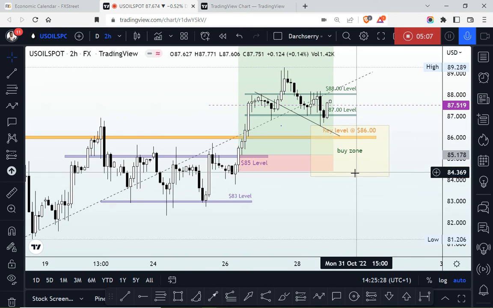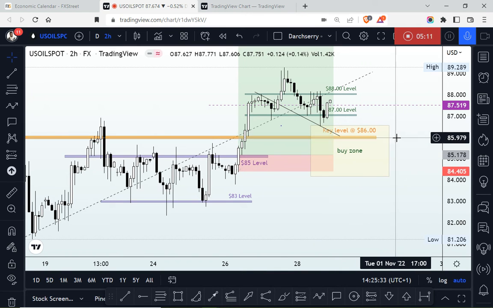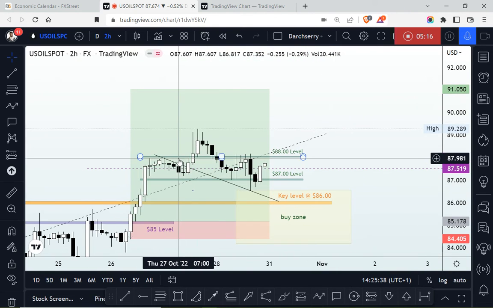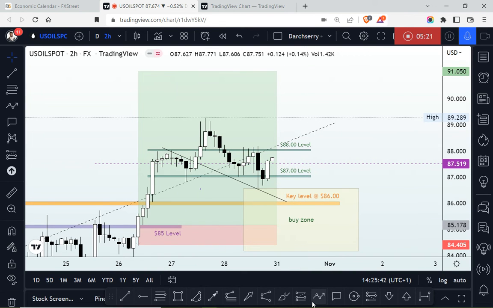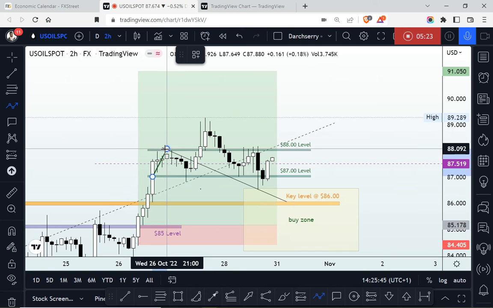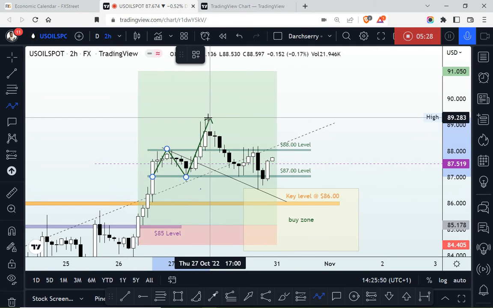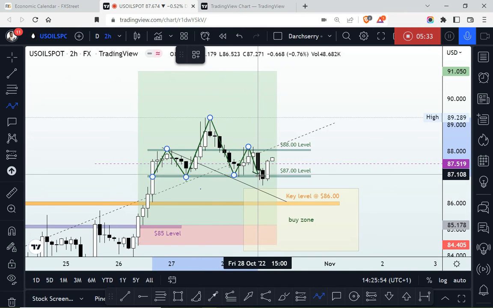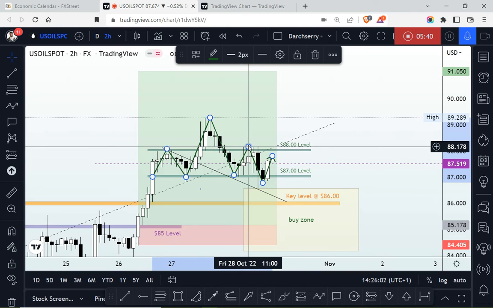Now, with a buy zone identified between the $86 and the $84 area, what are we going to be looking out for? Now let's zoom into the structure here, and you can see somewhere right within the $88 level and the $87 area, we have seen that price has been consolidating around that area. Though we had a sharp breakout of that structure, price came back and was caught within a consolidation phase here. Though we saw a little breakdown of the $87 mark, price came back into that channel at the end of last week's trading session.